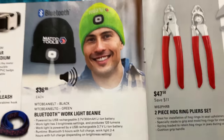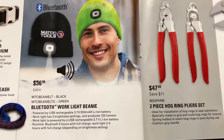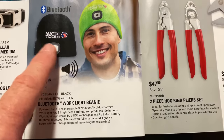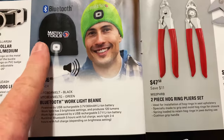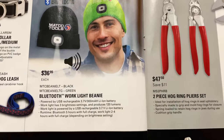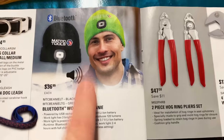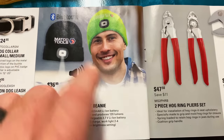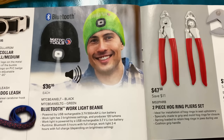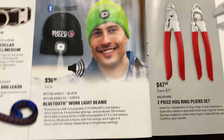On this page they've got the super cool beanies that we've all seen and all wanted but can't seem to get — $36.95. The light does pop out, you can recharge it, and it's got a Bluetooth function so you can talk on the phone. The Bluetooth lasts five hours, and the light runs two to four hours depending on the brightness setting. These are super cool. I got one last year with Bluetooth in it and really liked it. They had ones with a light in it, and I said I wished they'd put them together — and here we go. I'm going to get one.